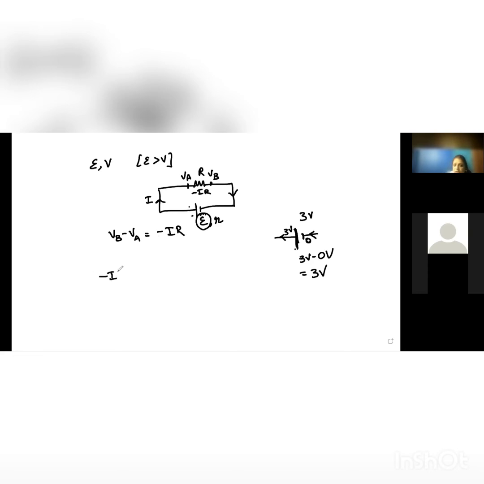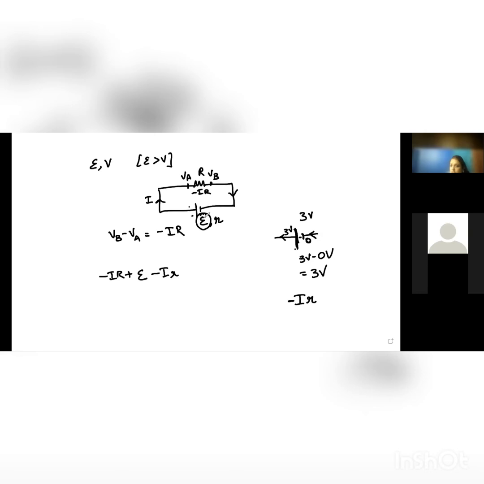So I got minus IR plus epsilon, and also there is a potential drop because of the resistance in the same cell. Okay, and what is that potential drop? It is I into small r. But look at this. Current always flows from positive to negative, but here it is flowing from negative to positive. So I have to take a minus. It is moving the other way around from the conventional direction. It is opposite. That is why I take minus Ir. So this is another potential drop in the circuit.